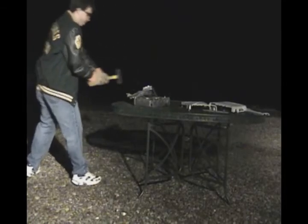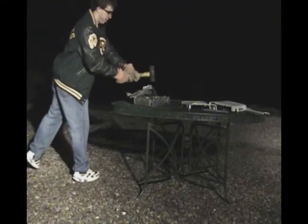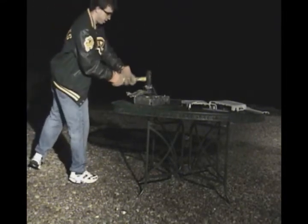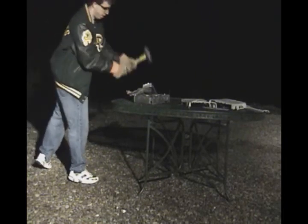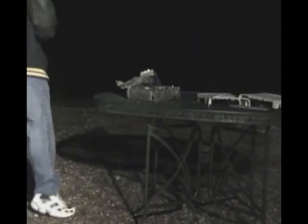Alright, so as he warms up, we just looked for more things to do. We found a couple. He's just gonna bash it with a sledge again, just for nothing, no reason at all. There's no reason not to, so he's gonna do it. Whenever you're ready, bud. As you can see, little pieces of plastic flying out of it. Alright, you can stop and we'll bring it over and show you what happened.